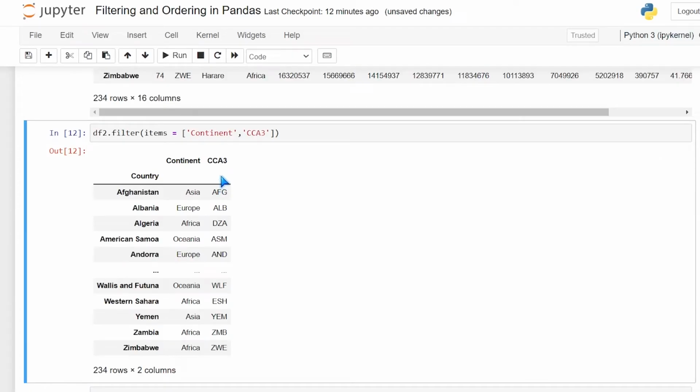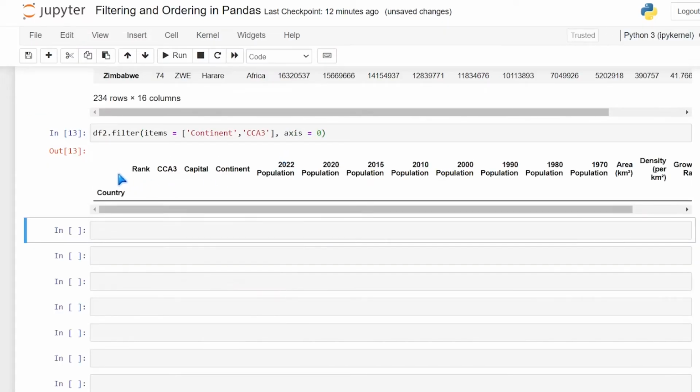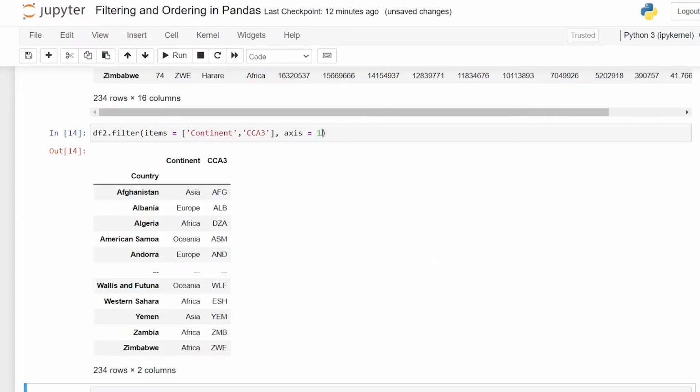Now, by default, it's choosing the axis for us, but we can also specify which axis we want to search on. So if we say axis is equal to 0, it's actually going to search this axis. This is the 0 axis. This is the 1 axis. So where our columns are is 1. So if we go back and do 1, we're searching on that 1 axis or those header axes again. And this is the default, but you can specify that. So if you just want to search on, filtering right here, you can do that.